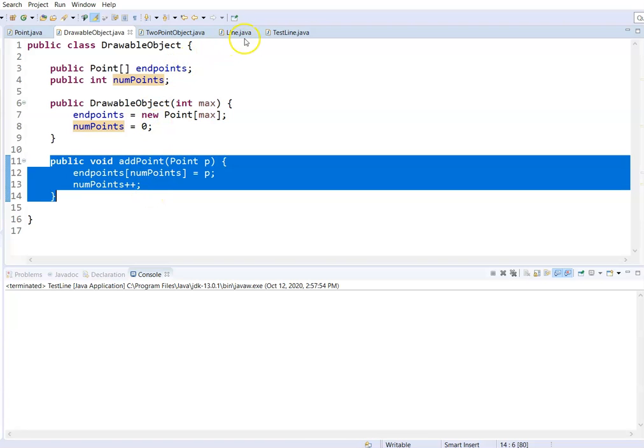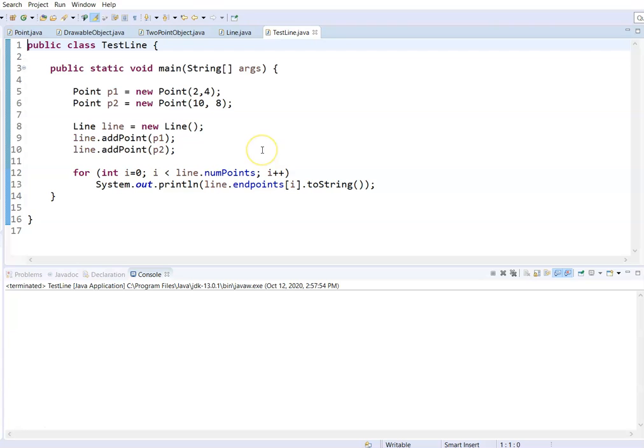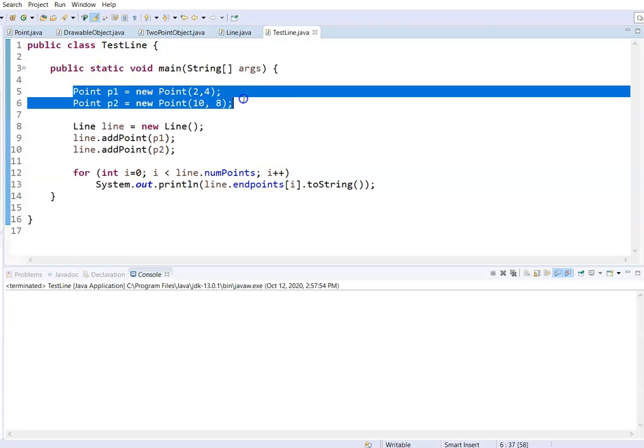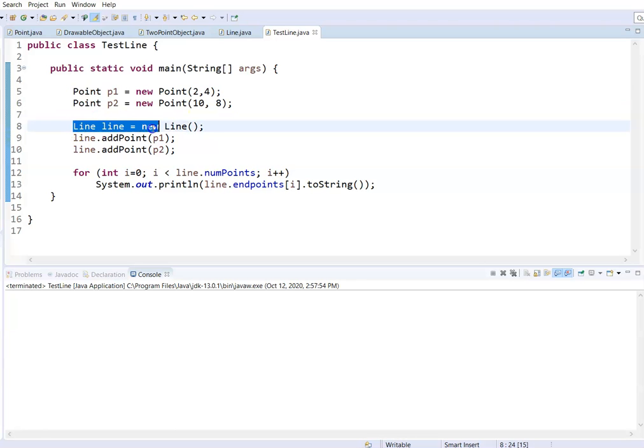So to show you how this works, I have this TestLine program, and I'm creating 2 instances of Point. The first one has values 2 and 4. The second one has values 10 and 8. Then I create an instance of a Line, so I'm calling the default constructor that every Java class has.